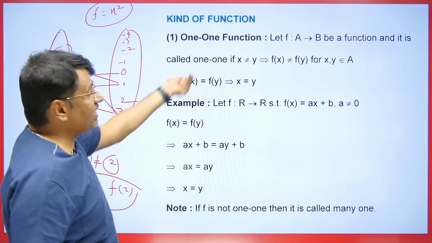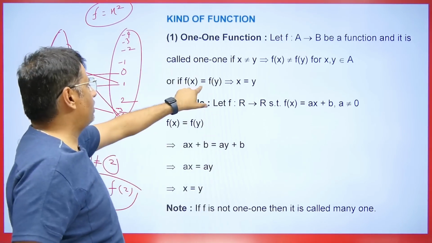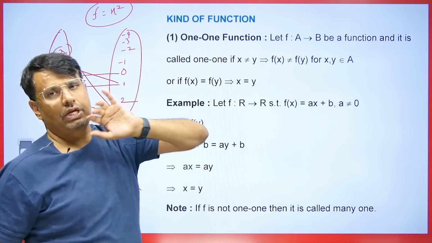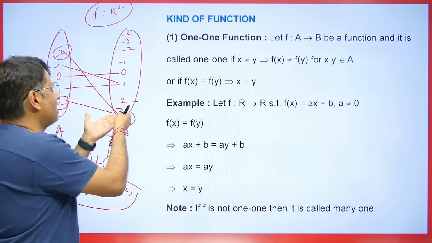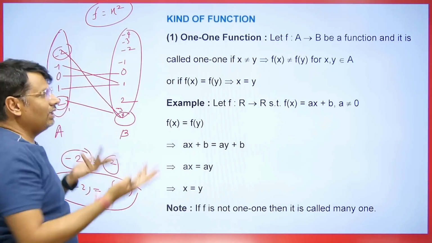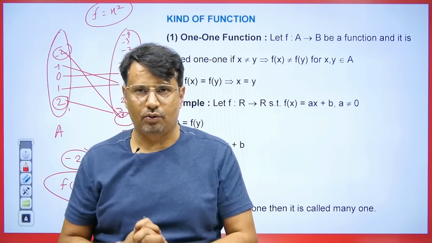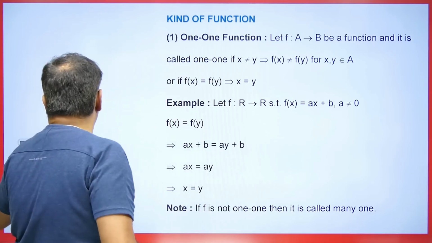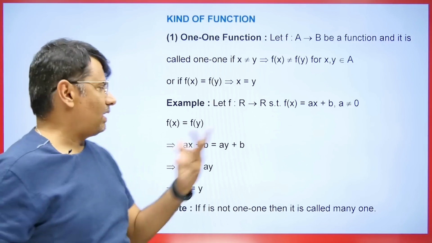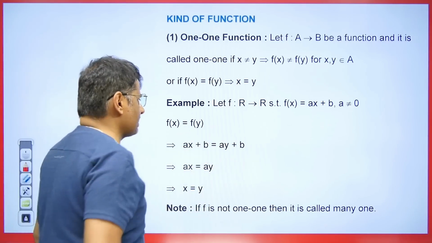If by chance f(x) is equal to f(y), it means if value of both functions is equal, then x and y will be equal to each other. So as you guys can see here that 4 is equal, but here -2 and 2 are different. That's why this function is not one-one, okay? Now you might ask how to prove mathematically that this function isn't one-one. You can easily prove it. How do we prove it?